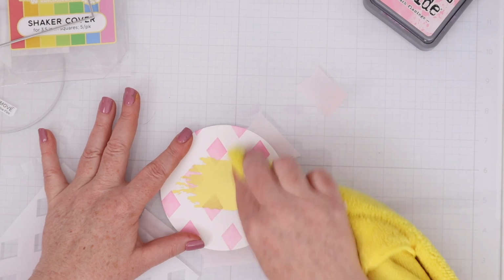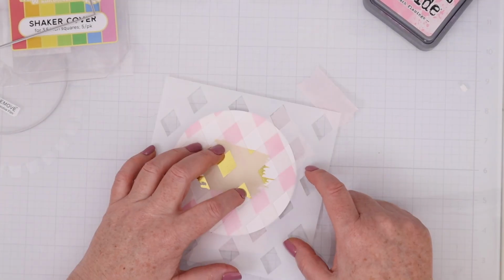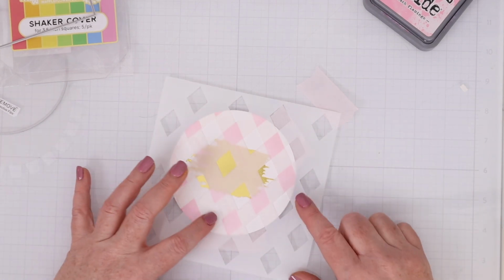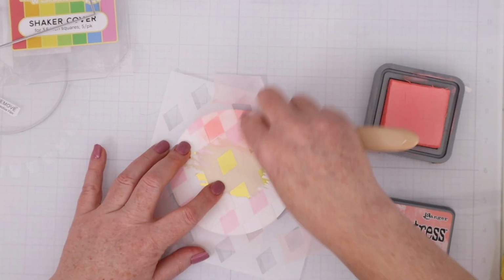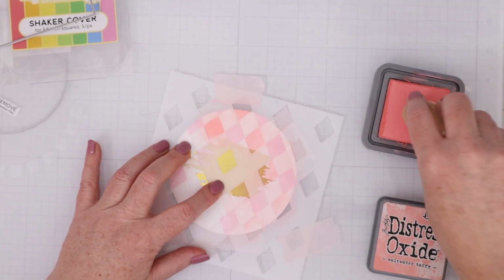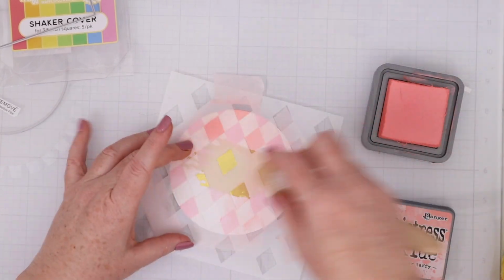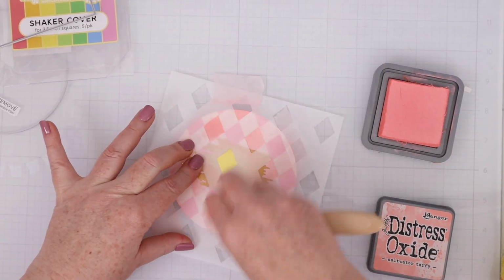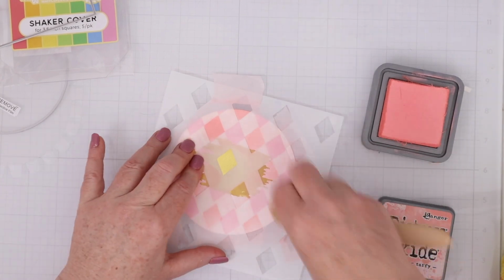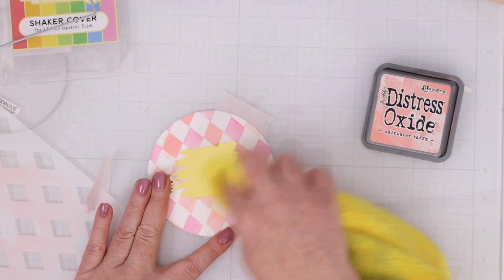Now, of course, there's a little ink on that foil. All you need to do is buff it off with a cloth and your foil will shine once again. So I'm going to do the same thing with the second color, which is going to be Saltwater Taffy. I'm just going to hold it in place and ink blend the rhombuses in between the Kitsch Flamingo rhombuses. So we'll have a full pattern over that abstract foil. And then once again, just buff away any of the ink.